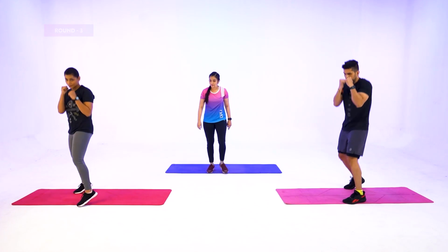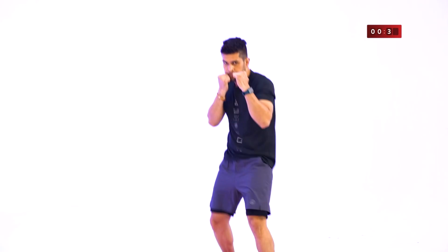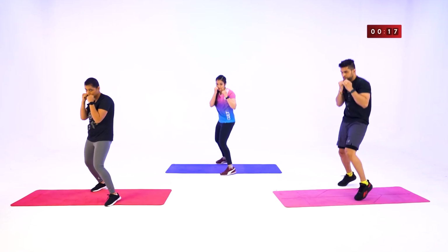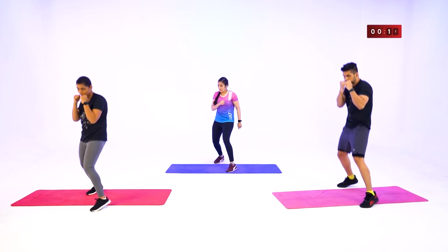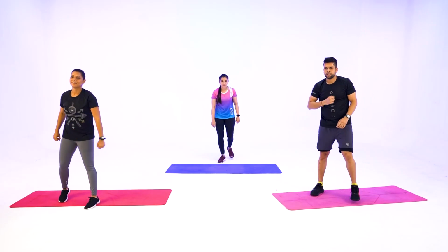Again, start with movement. And go. Keep your arm on the chin to guard your upper body. Go. Stay in movement, come on. Go. Power, guys. Go. Keep moving, keep moving. Go. Go. Go. Increase the speed now. Go. Come on. Go. Go. Go. Last one. Go. And relax. Great job. Keep working.